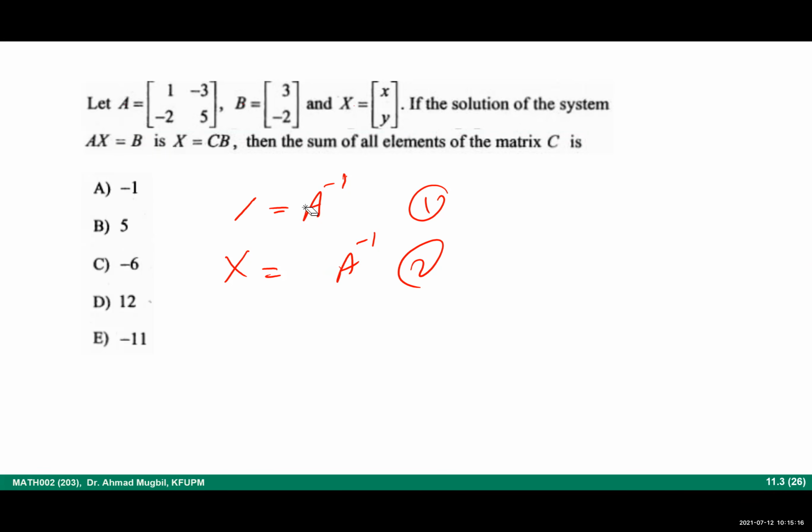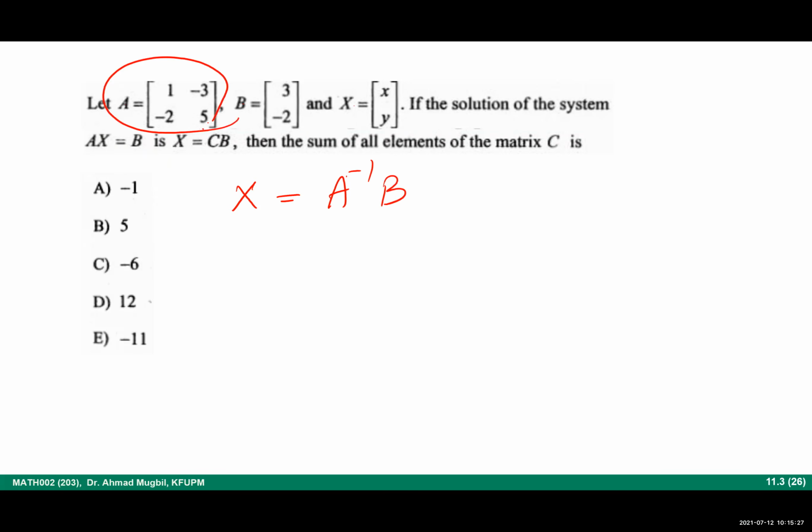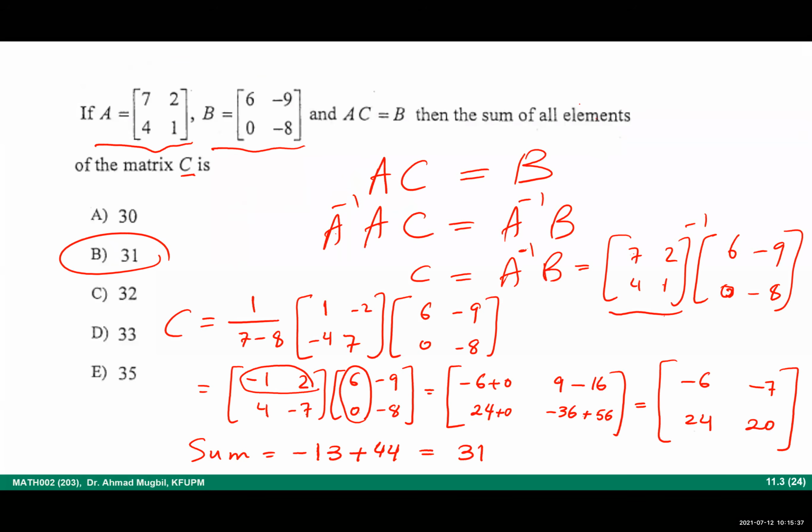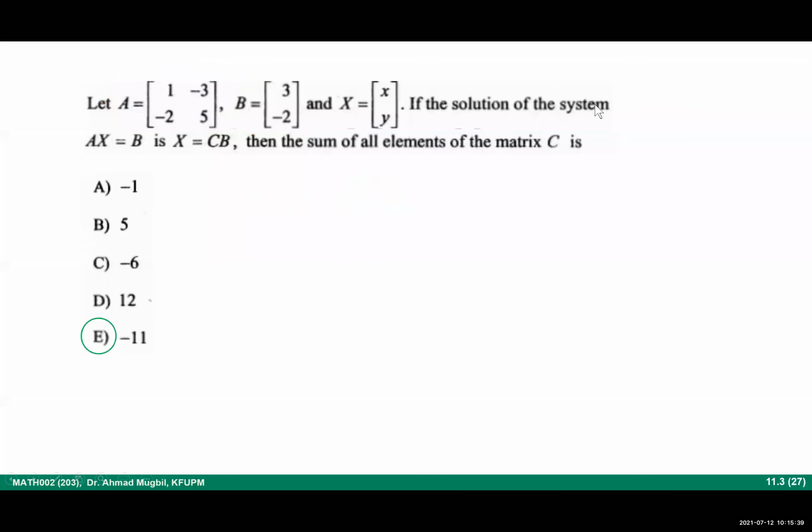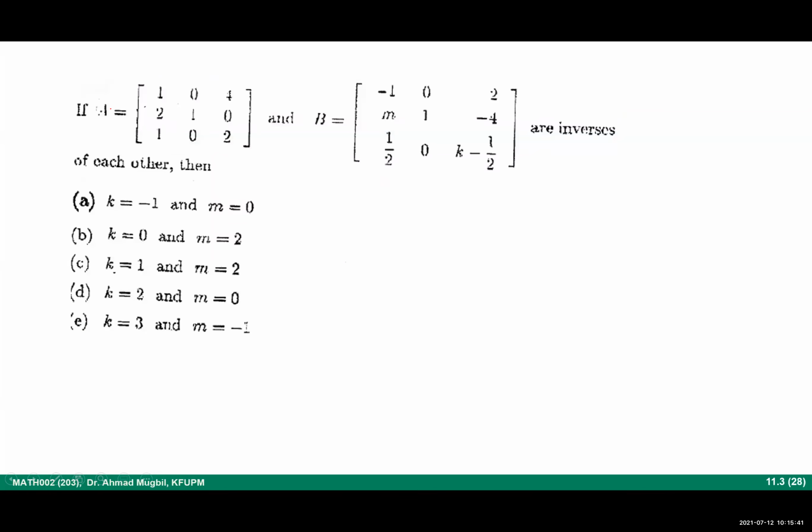Okay? So if you do that, you know how to find the inverse. Of course, I will not solve it now because the process is clear. You just need to find the inverse. This is A. You can find the inverse, then multiply by B. This is B. And what he wants is the sum of the elements of C. The same question, the same way that we did here. Okay? Let me go to another question, which is an important one. This is a very old question, but the idea is still, of course, repeated. You have two matrices here, A and B.